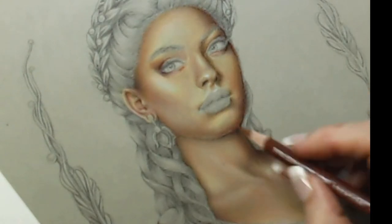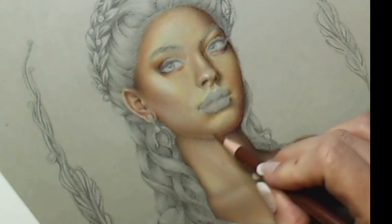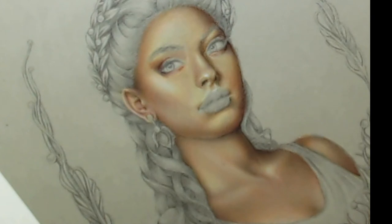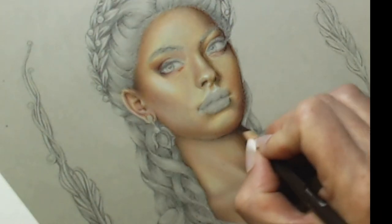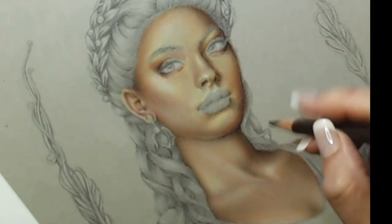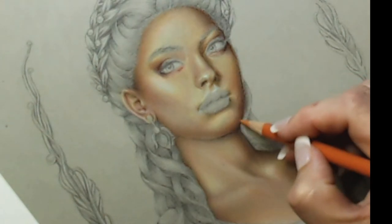Then Sienna Brown. Back to Light Dark Umber. Mineral orange.